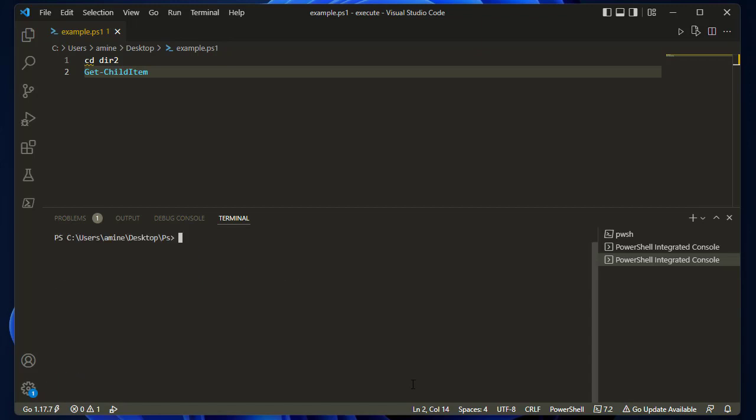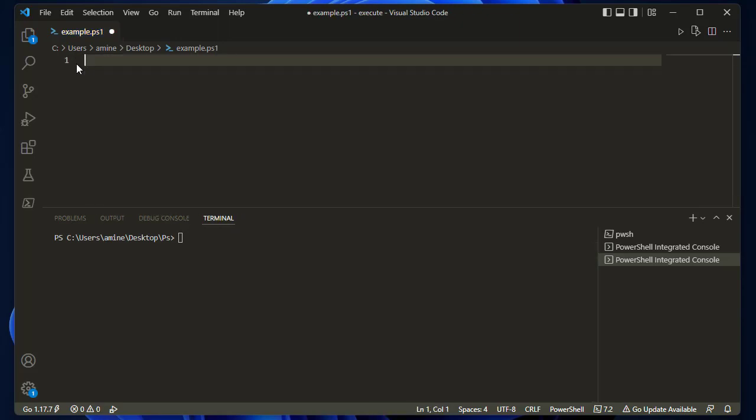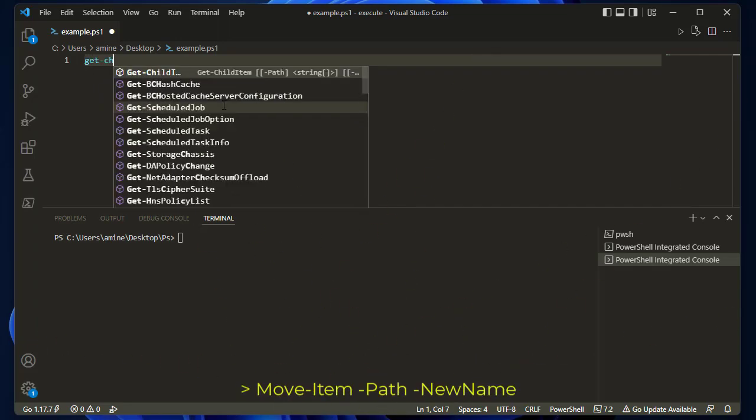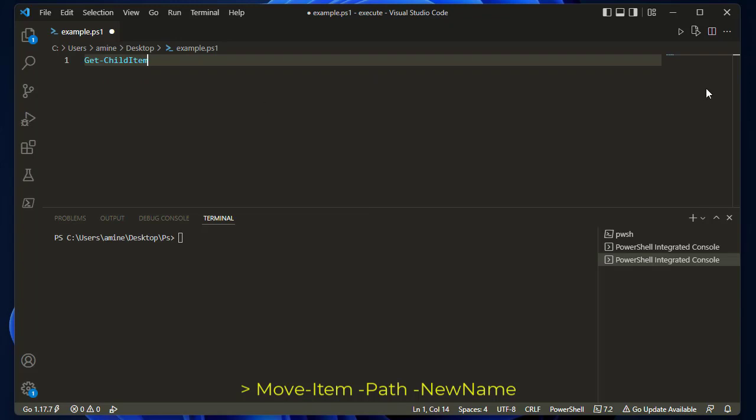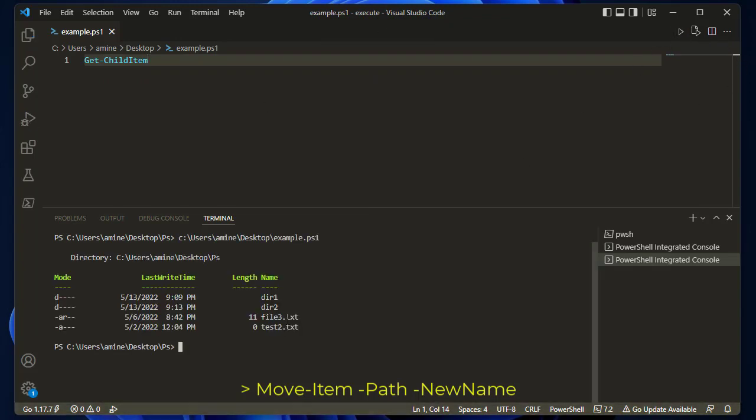And finally, I will show you the command to rename a file. As you have guessed, the command is pretty simple. So let's say that I want to rename this file here, file3, to file1, for example.